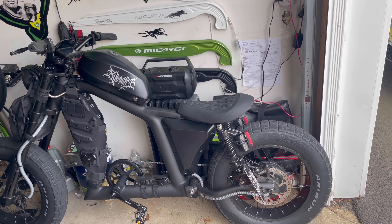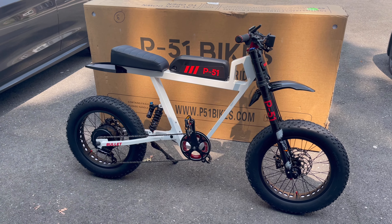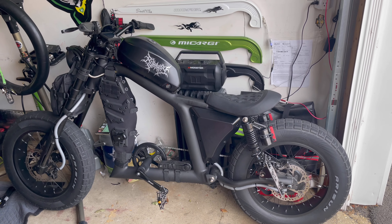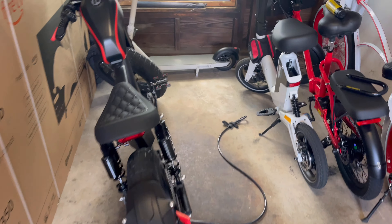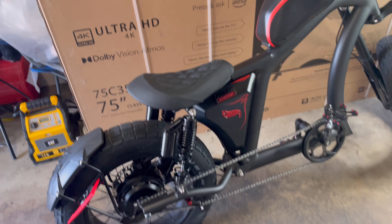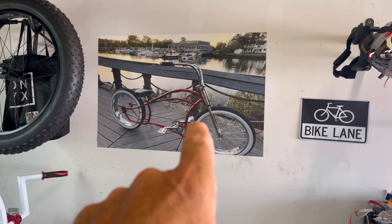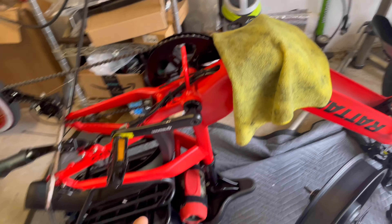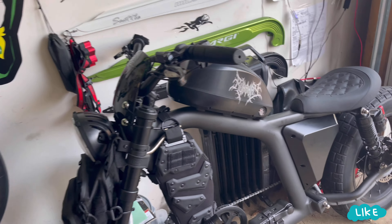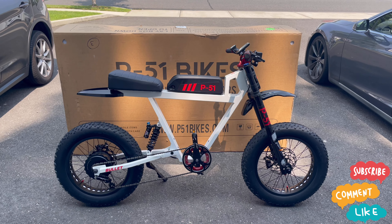This P51 is for on-road, off-road, anything. The BGX is for cruising and long distance. I have a red one with custom carbon fiber look and pinstriping. I also have a little Mossimo scooter. Stay tuned — more e-bikes are coming, and I'm buying a high-powered off-road scooter soon. I love you all — God bless, take care!